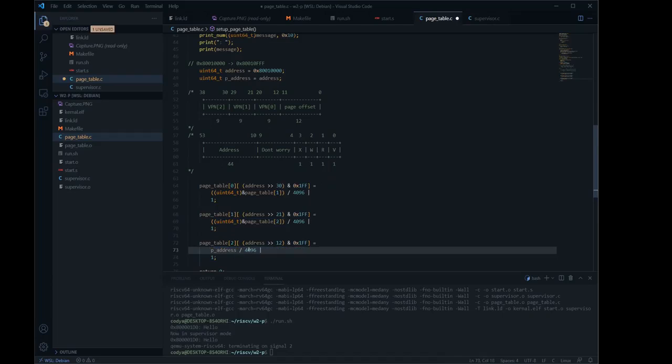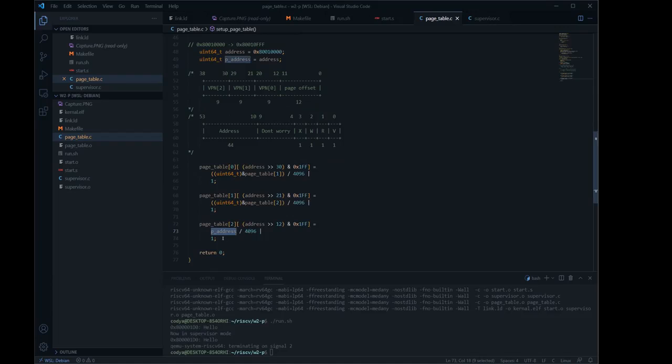And we're still going to divide it by 4096. This should be a page, so it should line up with the boundary, and it should be divisible by 4096. And that's kind of how this works. So we've got 3 layers of tables. For each table, we take part of the virtual memory address, we look up where the next table is in memory, and we just keep going down till we finally get to the physical address. This physical address could be another address. For now we're just doing an identity mapping, so we're mapping this address directly to itself, but it could be a different address. We'll see that in a minute.